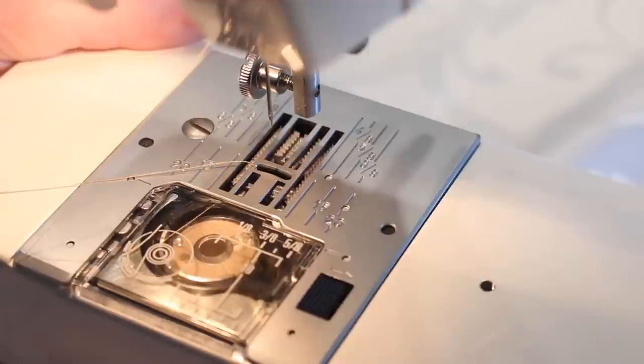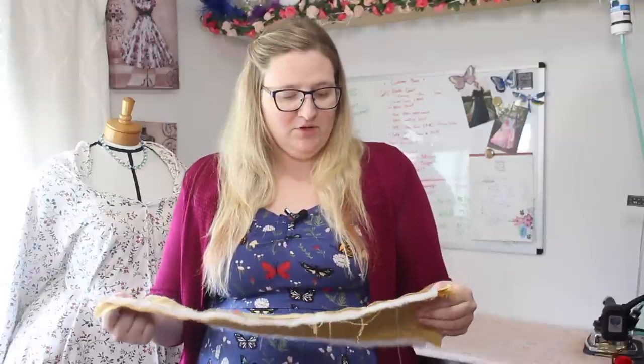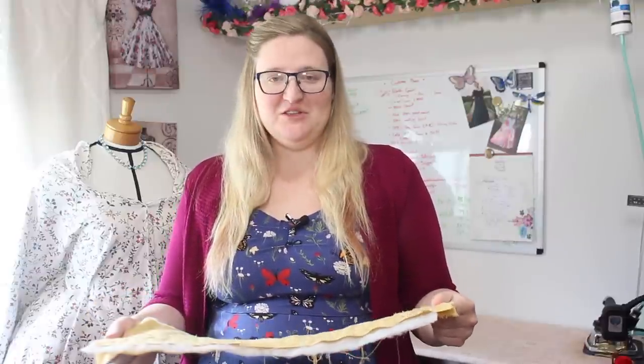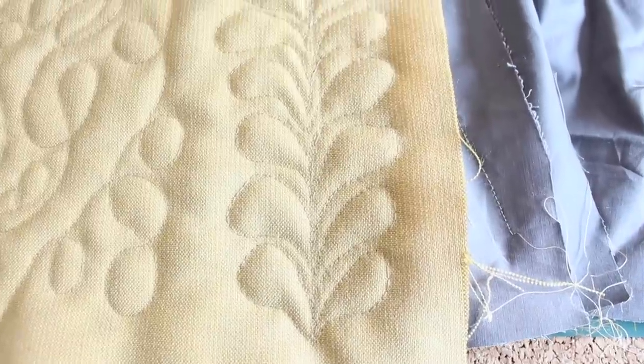I think things that I've learned from this so far is, one, remember to lower your feed dogs, because I forgot to do that for my first sample, and it was really messing with the groove, and by forgetting to disengage those, I wasn't able to pull the fabric backwards. So when I was doing my first sample, I mostly just did feathers and swirls, and for the most part, it was my first time doing it, and I think it came out really good. The feathers on the side here I really like.